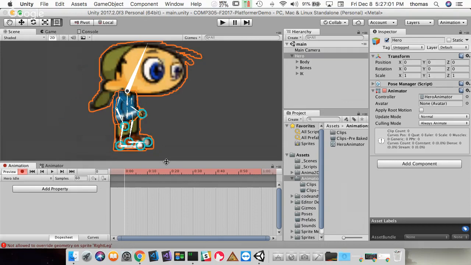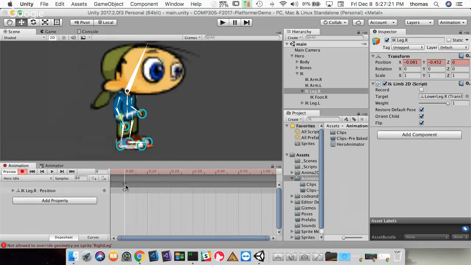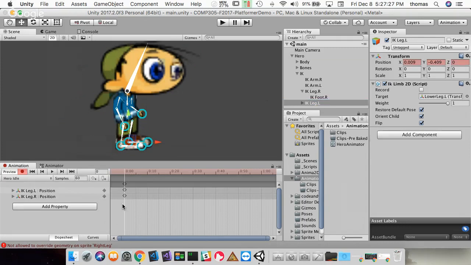Now there's nothing to record because I need a base pose. I've got a base pose, but I want to create it here with my IKs. So I'm going to click my right leg IK. That's what I've worked on. So IK right. I want to click on this and move it slightly back and forward. Notice that it creates two keyframes. And same thing for my leg left. Slightly back and forth, just so that it's creating an initial position for those two things.